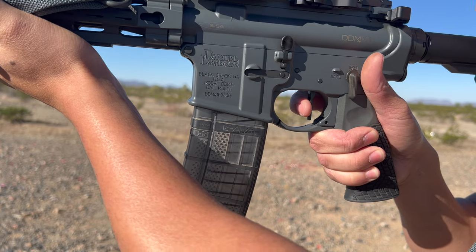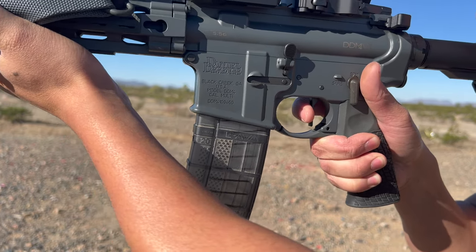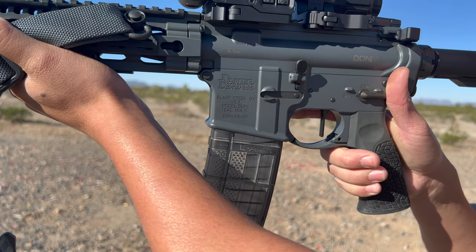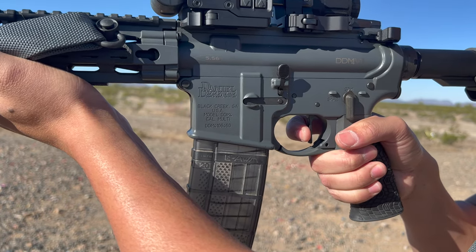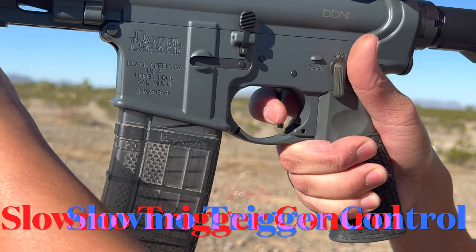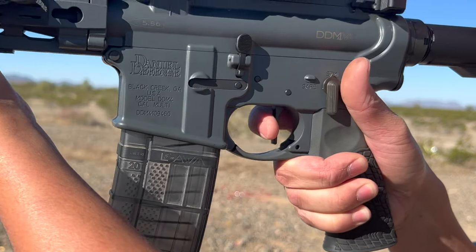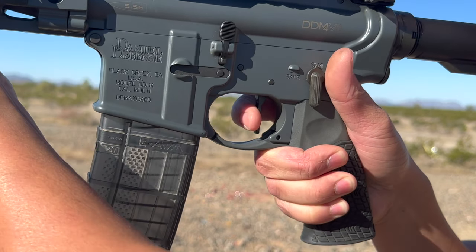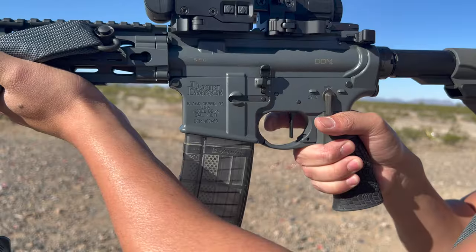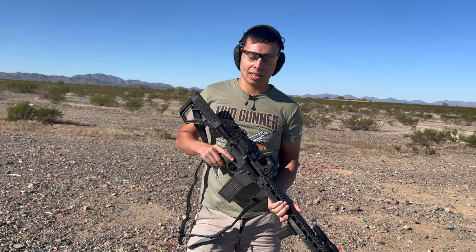So I'll do a double shot. And yeah, I feel like I'm doing okay at not letting my finger go too far off the trigger. I'm just trying to find that reset and fire again. And it feels solid.